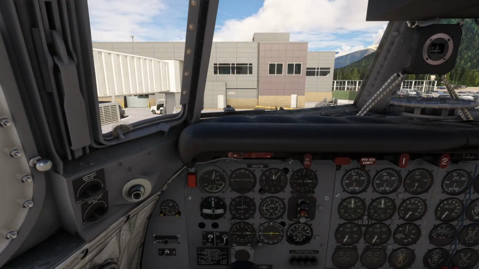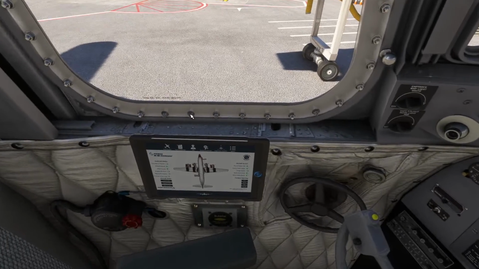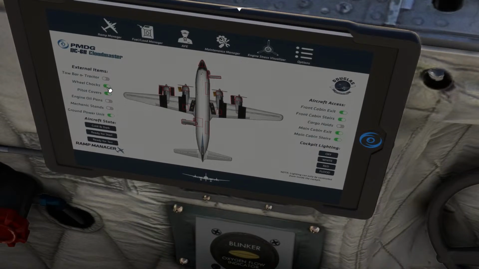So we're back in the cockpit of the DC-6, and I have to try and remember now. To be honest, I've got the document right in front of me on another screen, so no excuses really. So we come over to the tablet, we can remove the wheel chocks and the pitot covers, ground power unit stays on, get rid of the stairs at the front and back.